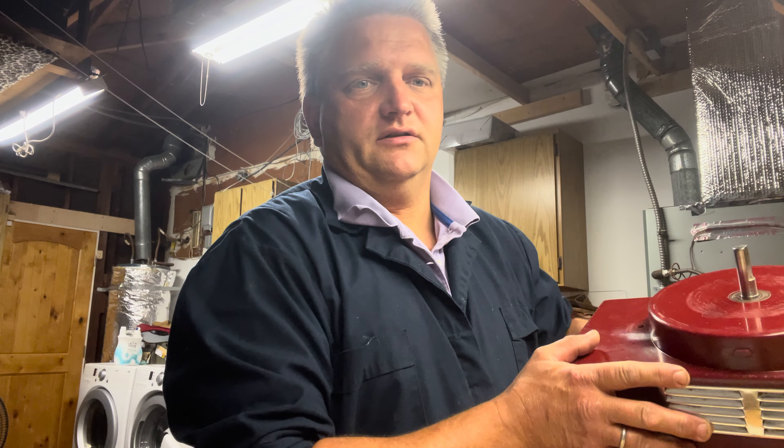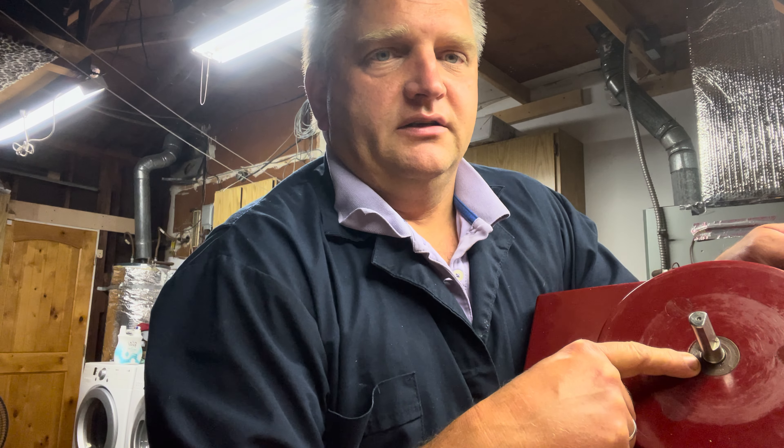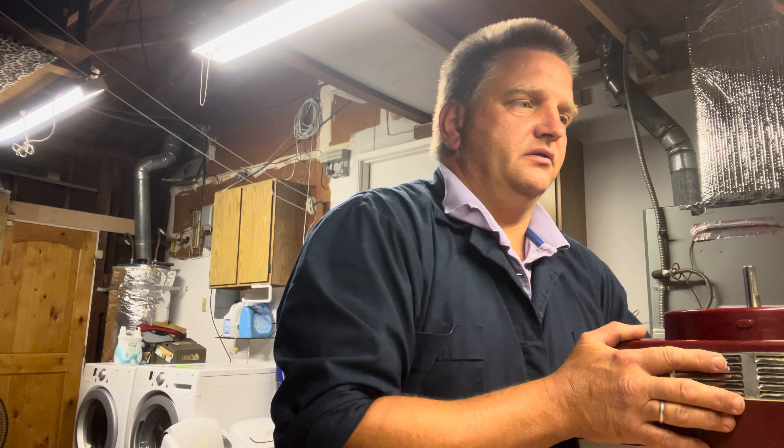The upper seal is that little brown thing on top of the unit — it stops moisture and liquid from getting inside your motor. If you want to protect your thousand-dollar piece of equipment, you might as well replace it. It's only a twenty-five dollar part, can be done within a few minutes with a few tools you probably have lying around your house. It's extremely simple and doesn't require any special skills.